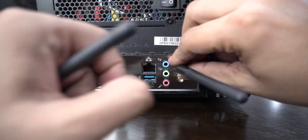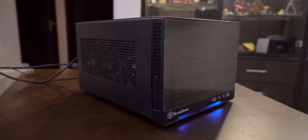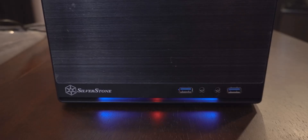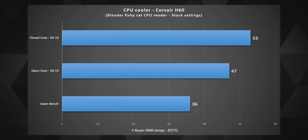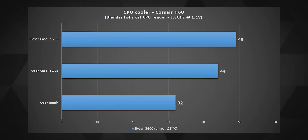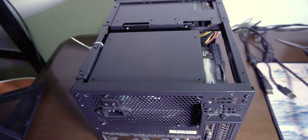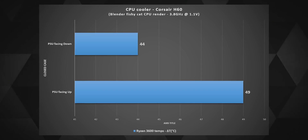Make sure to add the Wi-Fi and Bluetooth antennas on the back of the IO shield on the motherboard, especially if you don't plan to hook an Ethernet cable to the system. Here is the final build with lights lit up from the bottom of the case — pure stealthy, no blinks, which is actually great for a lot of people. Checking the thermals at stock BIOS settings, temperatures dropped to 53 degrees Celsius at full CPU load during a Blender CPU render test, and undervolting to 1.1V at 3.8GHz all-core frequency dropped temperatures even further by 4 degrees Celsius.